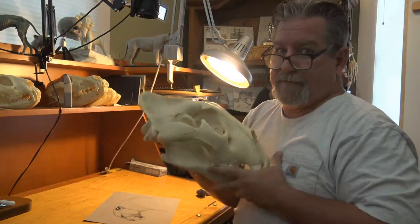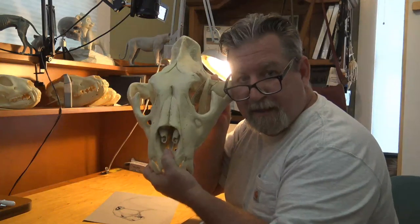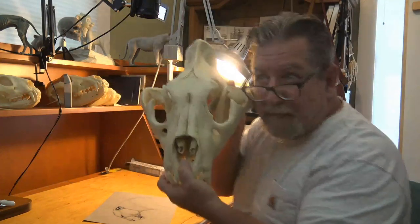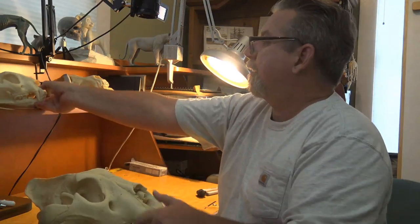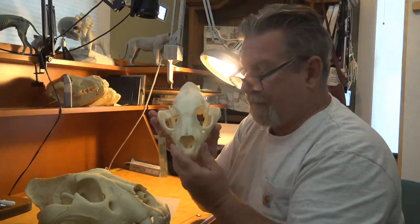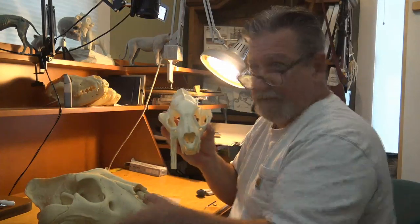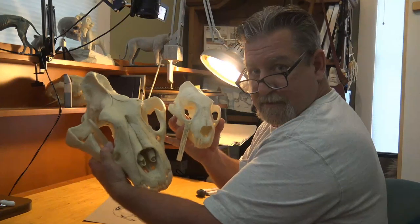So here's a lion. That's a lion skull. Look at the size of it. You can see he can eat my head off. It's a big, big cat. He can go crunchy. Here's a leopard. He can't eat my head off. He can bite my head. But there's your difference right there. You can see that size difference.